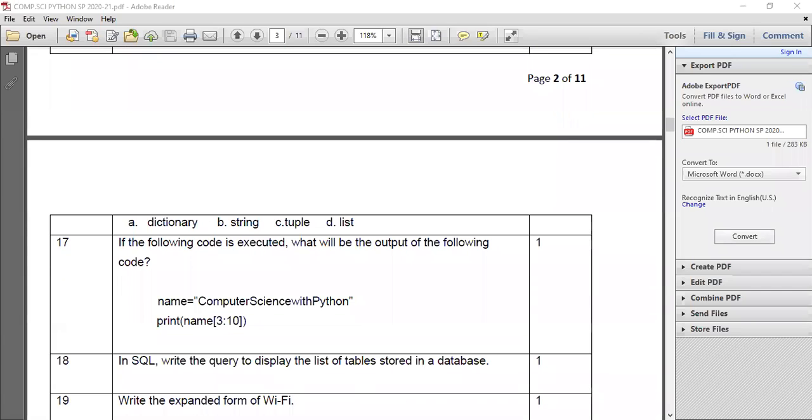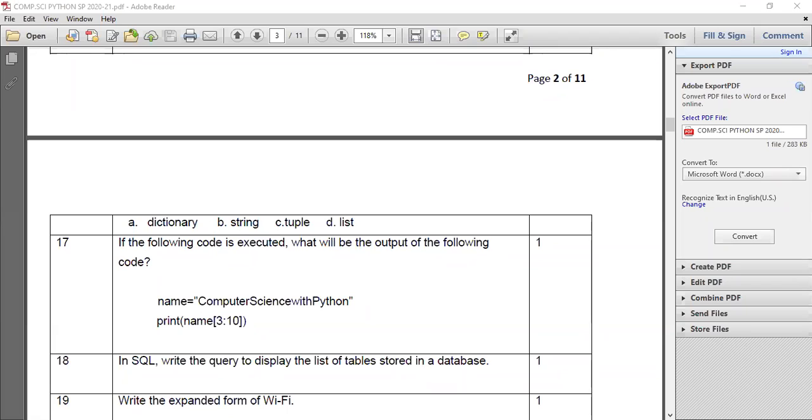Then next question, in SQL, write the query to display the list of tables stored in the database. You are to write a query, a command by which you can display the list of tables which are stored in your database. So the command to display the tables, that is show tables.